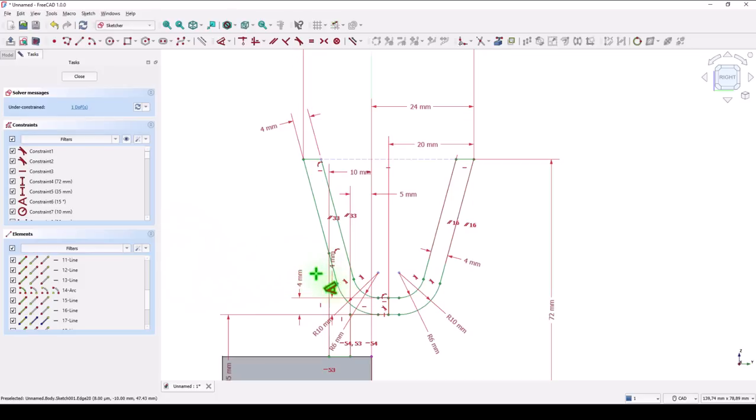Now we have to eliminate these entities. I eliminate this arc because we have this corner. Then I trim this line.